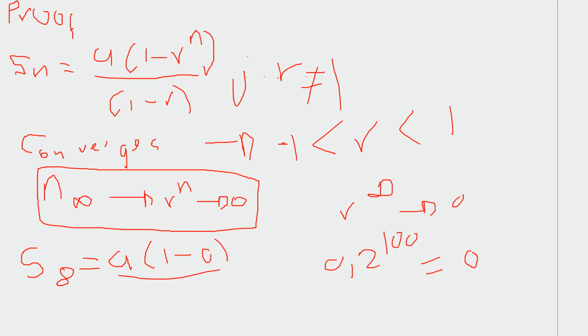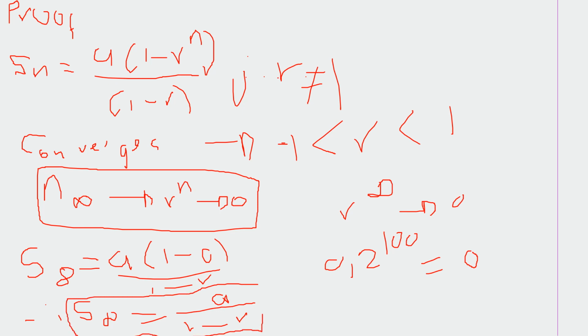And therefore, all divided by 1 minus r. Therefore, the equation of the sum to infinity of a converging series will reduce to a, because it's a multiplied by 1 minus 0, which is a, all divided by 1 minus r. So this will be the sum of an infinite number of terms of a geometric sequence that converges. The condition to put is that the value of r should be between -1 and 1.